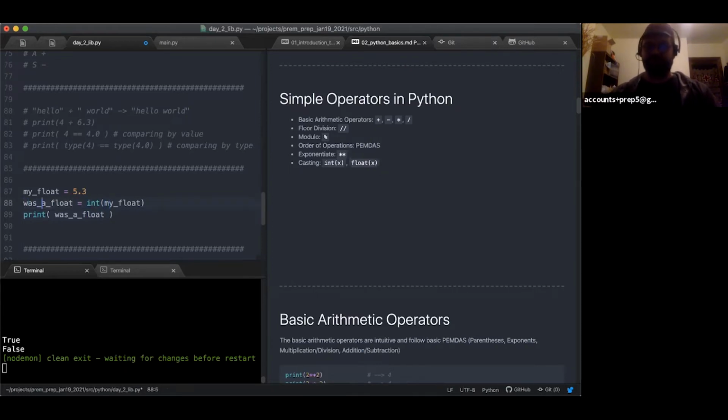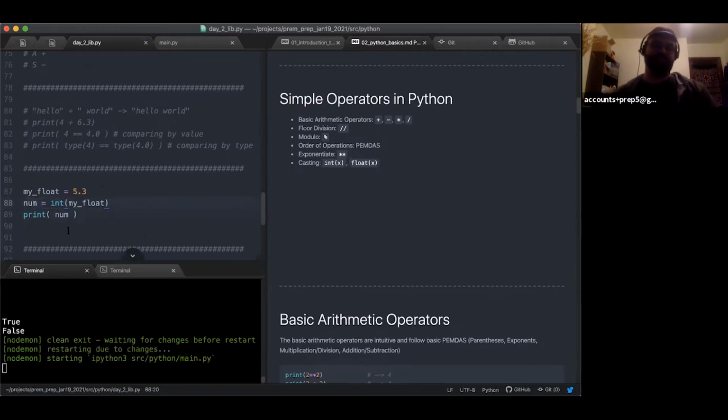The underscores don't mean anything special. It's just a way of separating the words. The underscore is a valid character for a variable name. Python uses a naming convention called snake casing, which just means that you separate words with an underscore. So that's what I like to do. So my float equals 5.3, and let's just call it num equals int of my float, and let's print it off.